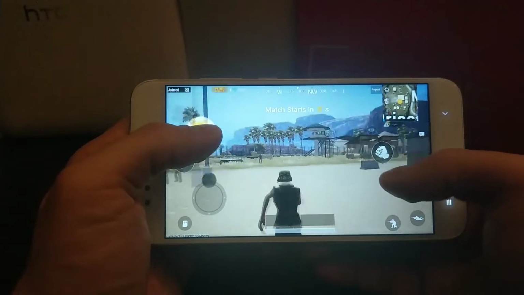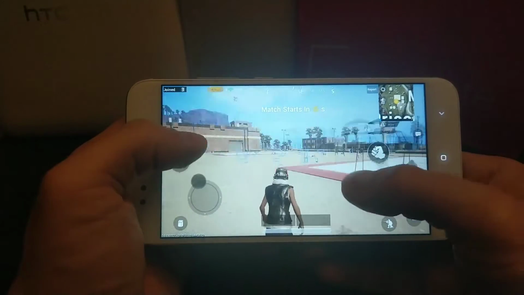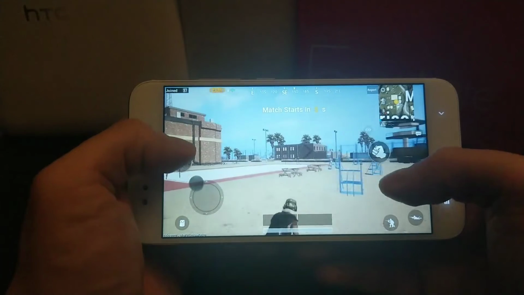Other than that, you can choose the Miramar map when you go to the classic game mode, and then you can choose in between the two maps, Erangel and Miramar.